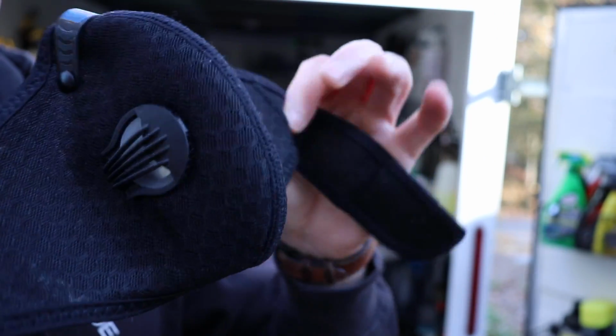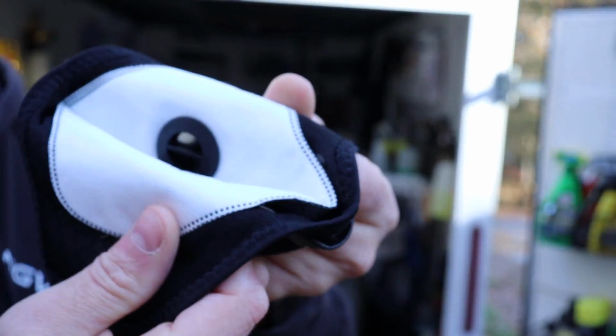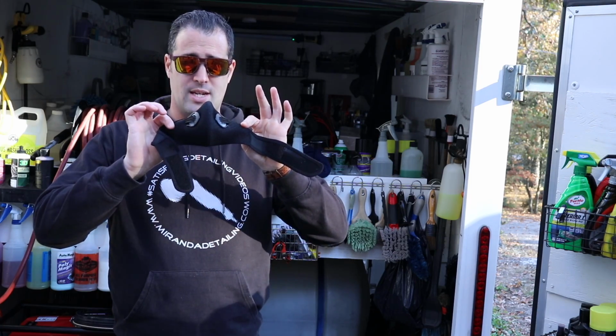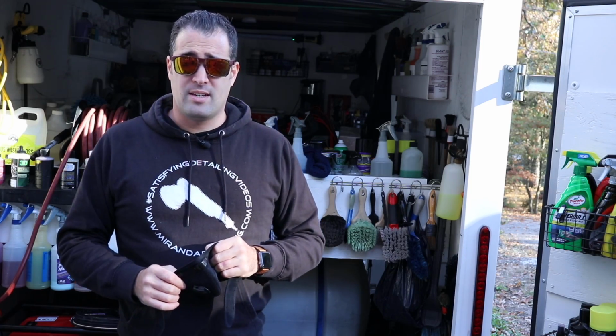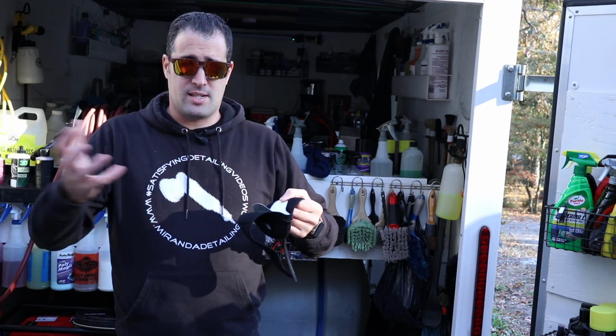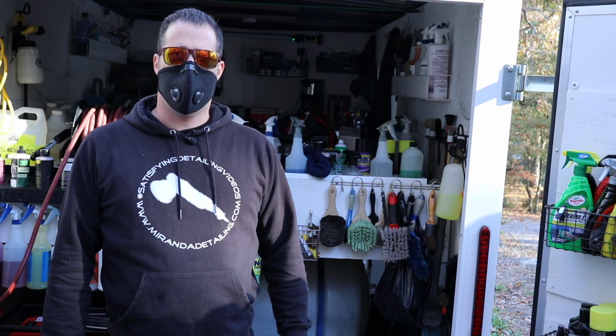So this mask is really nice. All these little pieces actually will come apart. You can buy separate pieces online. You have the carbon filter and it Velcros behind your face. So you'll probably notice in our winter videos, my wife and I will probably wear these as we're washing around the vehicle. We'll be all bundled up. We'll have our scarves and our hats and everything because it does get a little chilly and windy. So this actually keeps your face warm and it does change my voice a little bit.